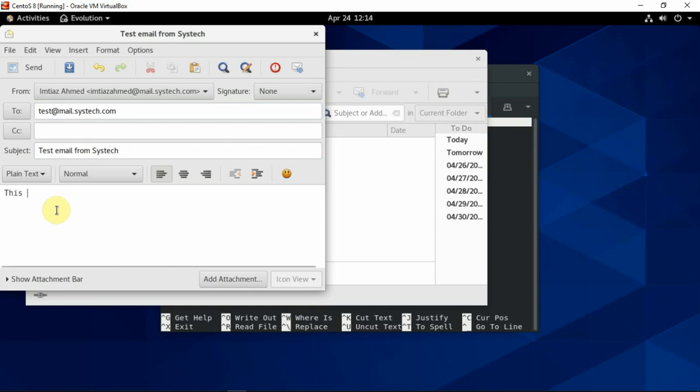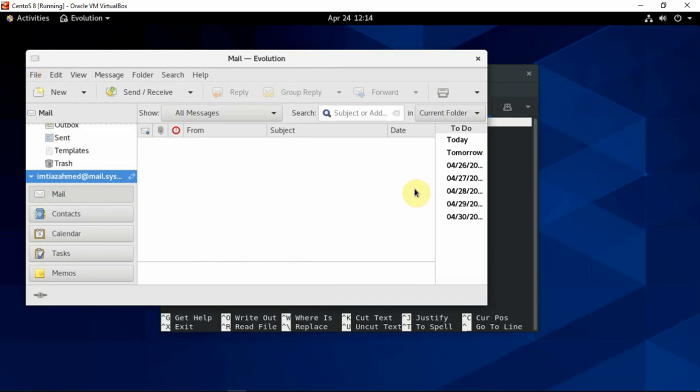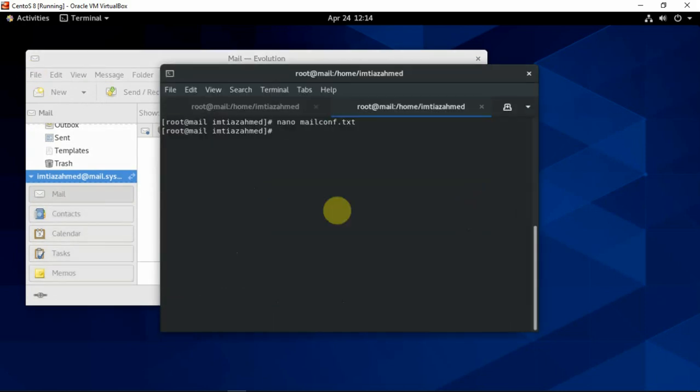This is a test email, and say send. Done. Now let us check test user: cd home test mail dir, ls, cd new, ls.